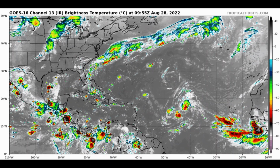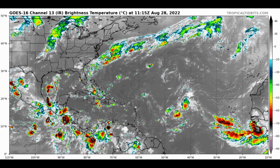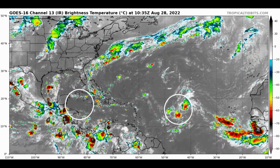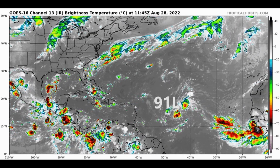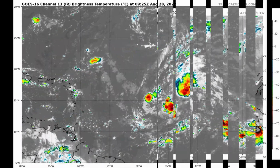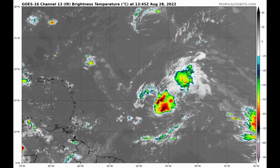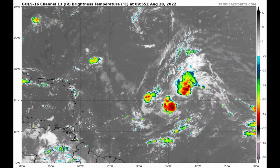All right, satellite animation this morning, still pretty active out there with lots of deep thunderstorms scattered all across the Atlantic Basin, a sign of the active Madden-Julian oscillation. But here are the 2 main areas that we're going to be really watching closely. This is Invest Area 91L right here. The most interesting area of thunderstorms with it is actually down here on the southwest side. And if that consolidates and becomes the main area of energy, and that's where a low-level center forms, then that could make things pretty interesting as we go forward. We're going to have to watch that pretty closely.